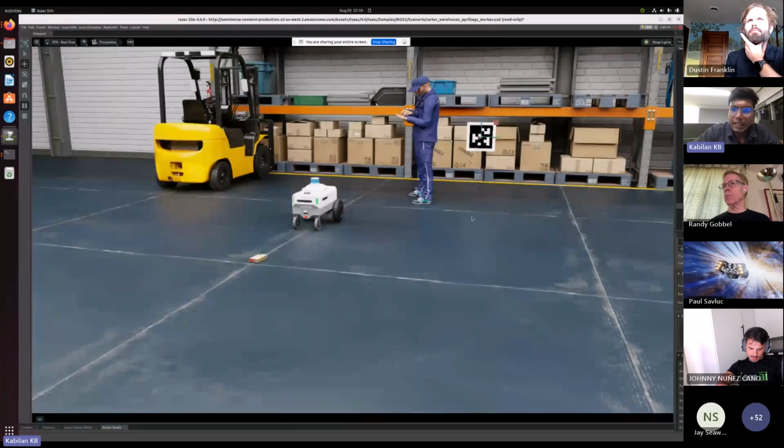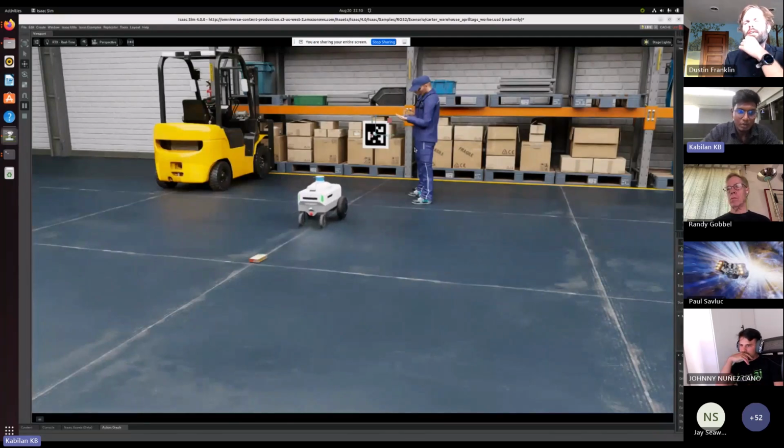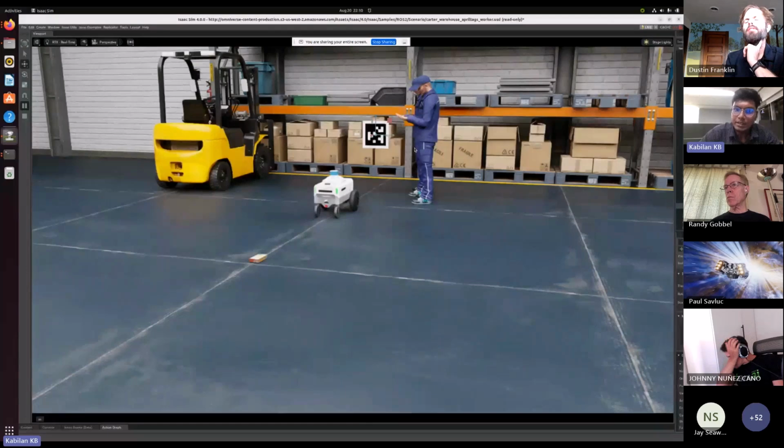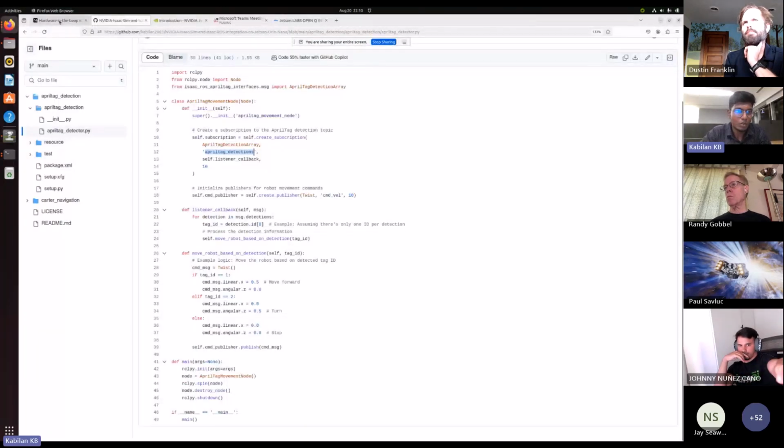So the detection takes place if the robot starts detecting the April tag, it will start moving to the point, like the landmark localization process, and the entire computation takes place on the Orin Nano. So the Orin Nano is connected with Ethernet to the same network as a laptop, and Isaac ROS is in the same network, Isaac Sim also in the same network. So the data will be shared between sim to real. This will also be covered in the Medium blog.